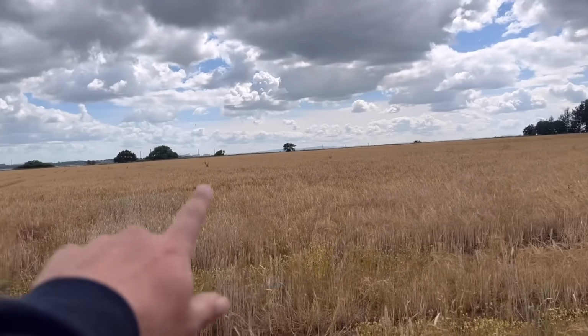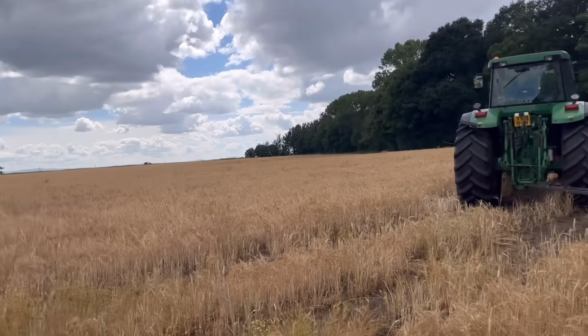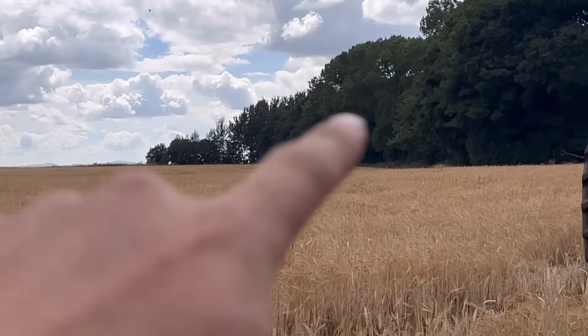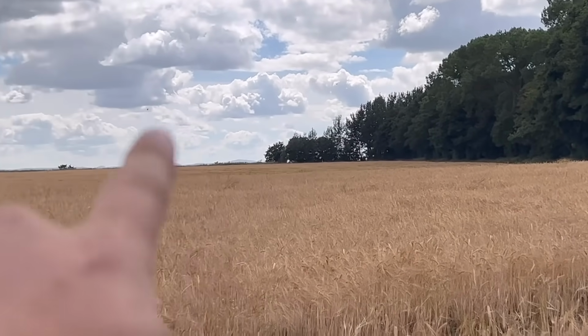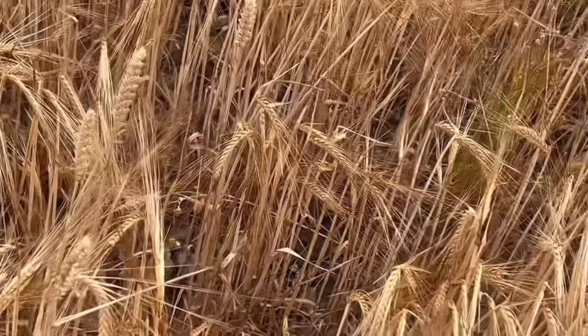Yeah, so there's the river there. It's all sandy here. All this end had died off, and then a bit under the trees was a bit green. A few weeks ago I had a bit of Roundup in, so I just did over there. Anyway, the rest of it's pretty even now, so we'll cut it.